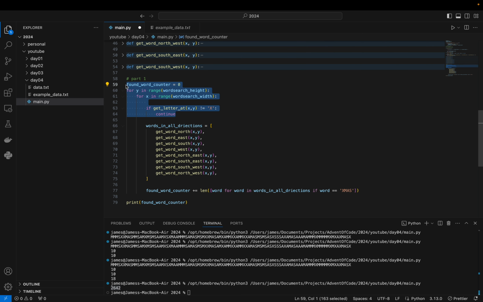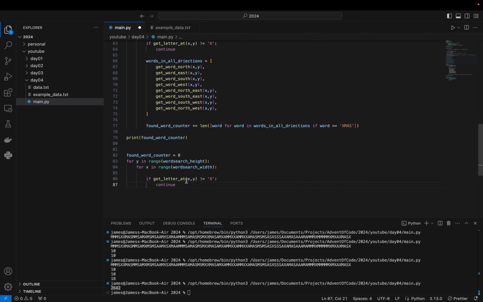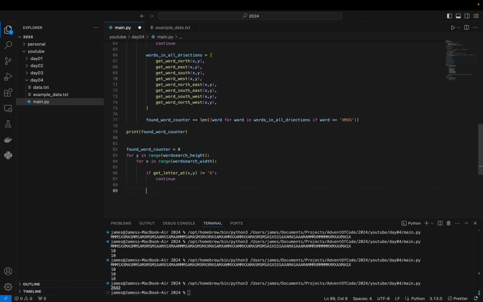So if I label this part 1, part 2 is not too dissimilar. If we take this first bit, we want to get the letter in the four corners.